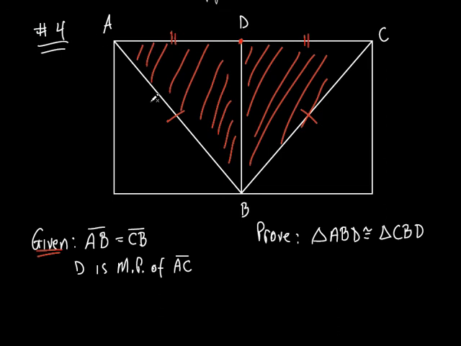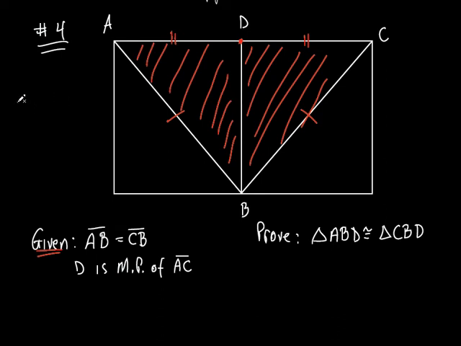How did you know that? How did you know that AB and CB were equal? Because they gave it to you, right? How did you know that AD and CD were equal to each other? Because this said it was the midpoint, that's right. Okay, so that means those two segments are equal, correct? Now, what about this right here? What about DB and DB? They're shared by both of them.